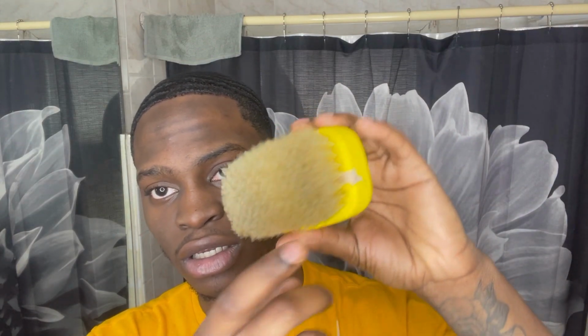But for me, you guys, I have a lot of brushes. So, like this brush specifically, I just use this brush after my fresh cut. So, I come home, I use this brush. It's a soft brush. See, it's chipping. I'm going to use it daily. So, I come home, I take this brush, and I just brush out all the loose hairs.